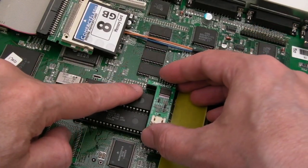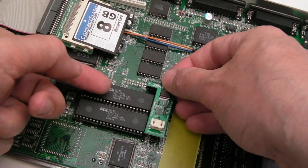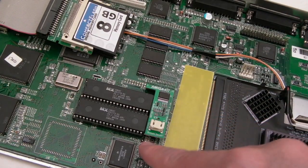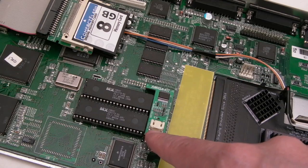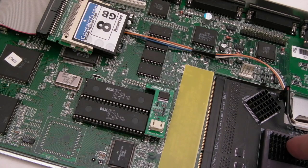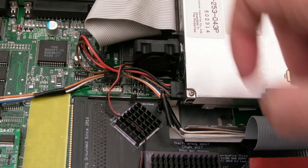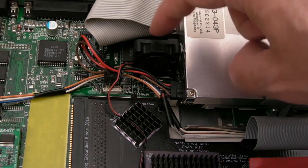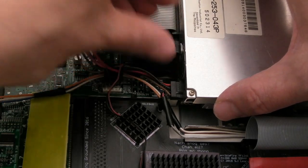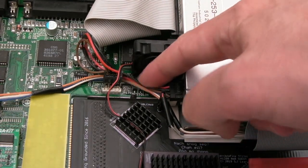Now I've got the shielding off I can just fit that on there. Make sure it's carefully aligned — it should be right up against the ROMs here, and it's important you get it on both rows. It would appear the temperature connector says 'remote sensor' so I need to find something to plug in there — I'll check the Amiga kit website. I'm thinking about putting the sensor on top of the 060 CPU. I had to relocate the fan using some fresh tape, and it's secured on the drive and on the board.